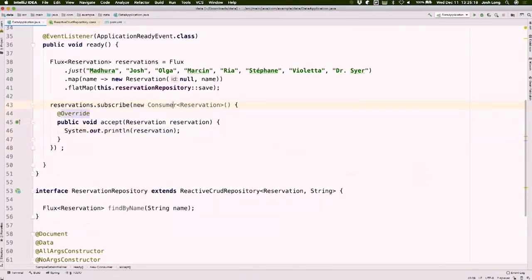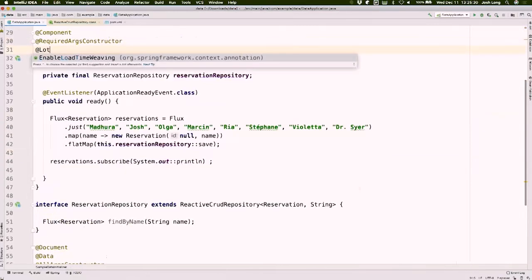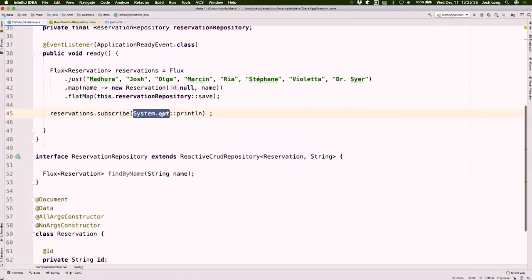So if I were to run this code, this is an overloaded method variant for the subscribe. If I wanted to run the subscribe method right now, these print lines would reflect that they're being written to different threads, right? You can use a logger, for example. Let's create a logger and just say log.info. Okay. So now we have log.info. Log.info is going to reflect that we are running on different threads. We don't know which one. It's not the main thread is the point.